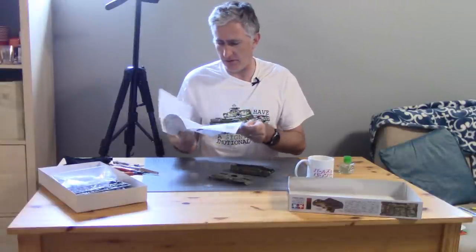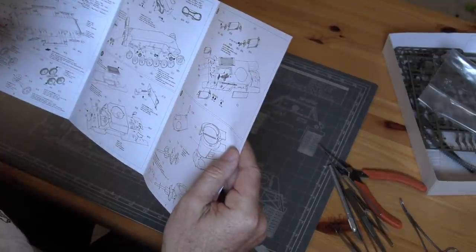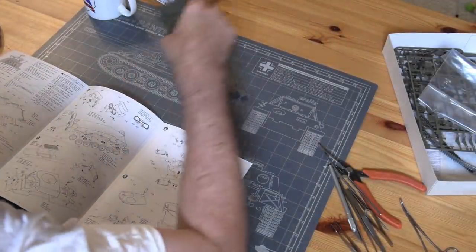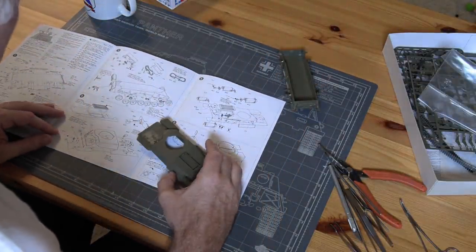Where was I? I had finished the lower hull. I mean, well, I've had a crack at the upper hull. No, I have not done the upper hull. So I have put together the various little parts here.